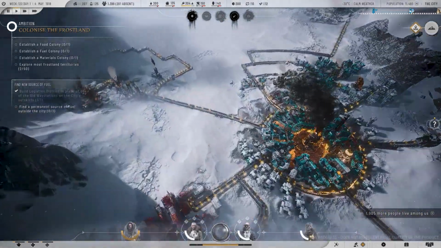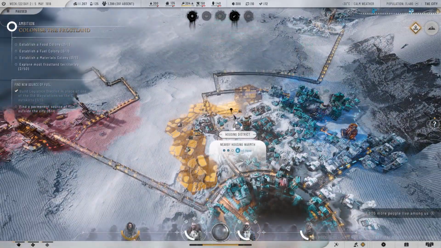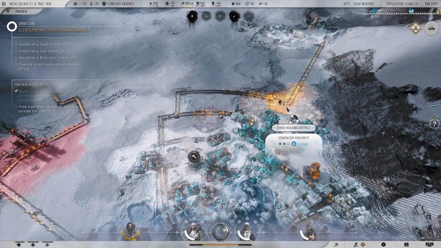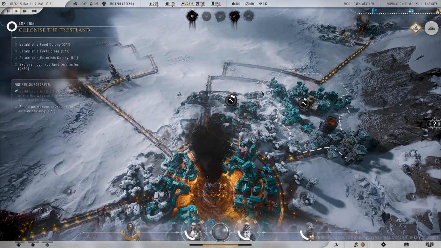So our extraction depot is set up. We also need another housing district, but before we do that, let's see if we can actually just expand. I think expanding might be the better way to go. Expand that one. We can expand here as well, and I think that's going to satisfy some of our housing needs, if I'm not mistaken.